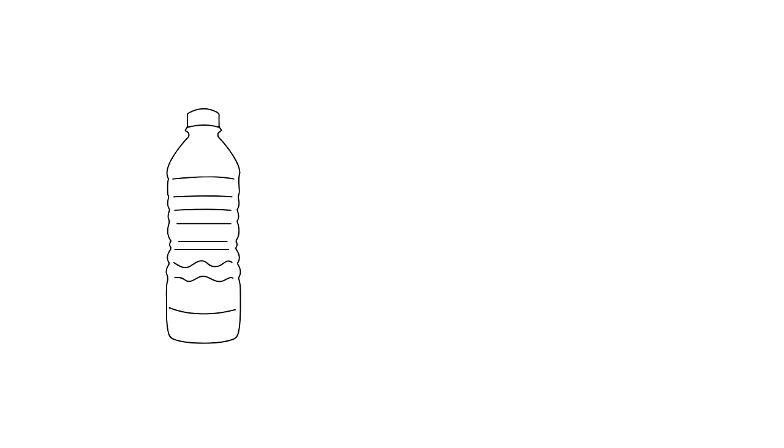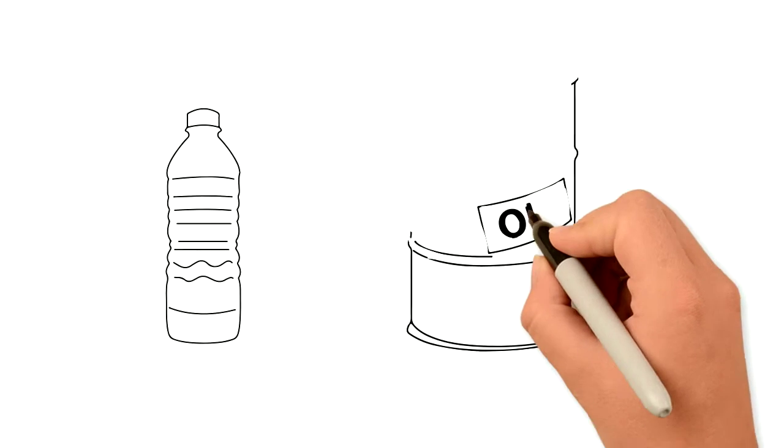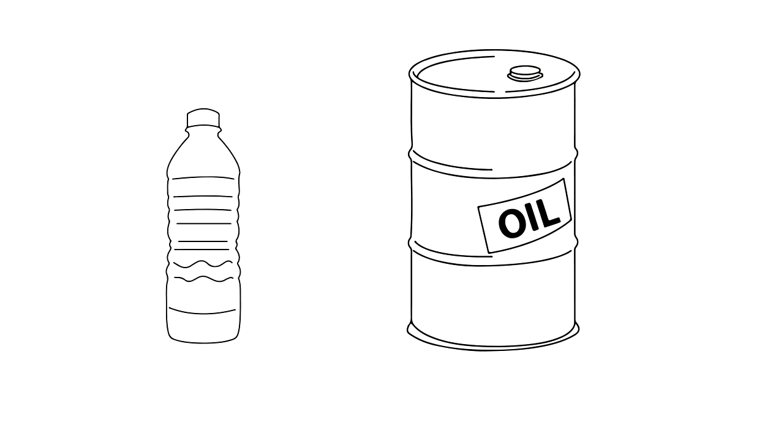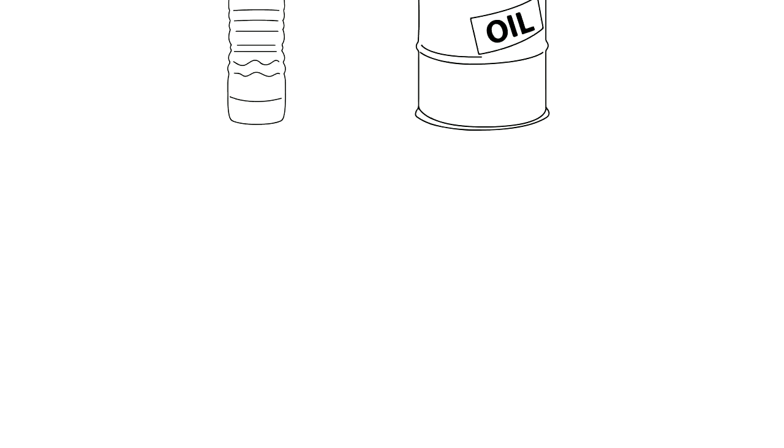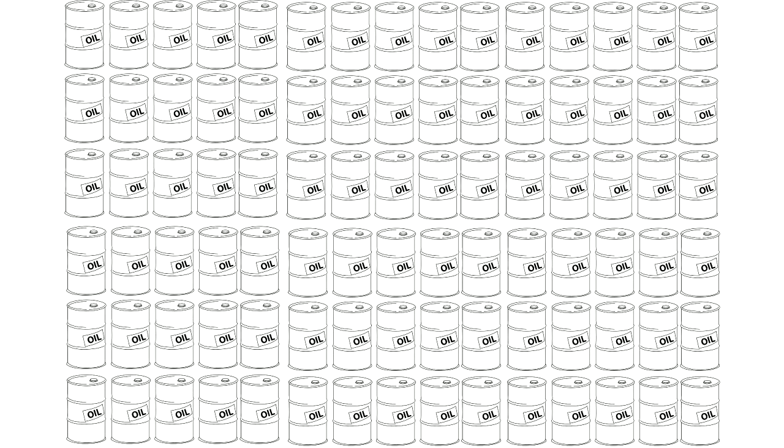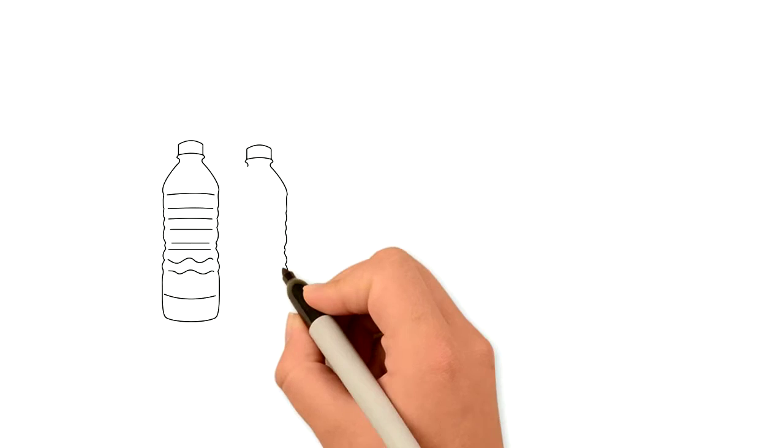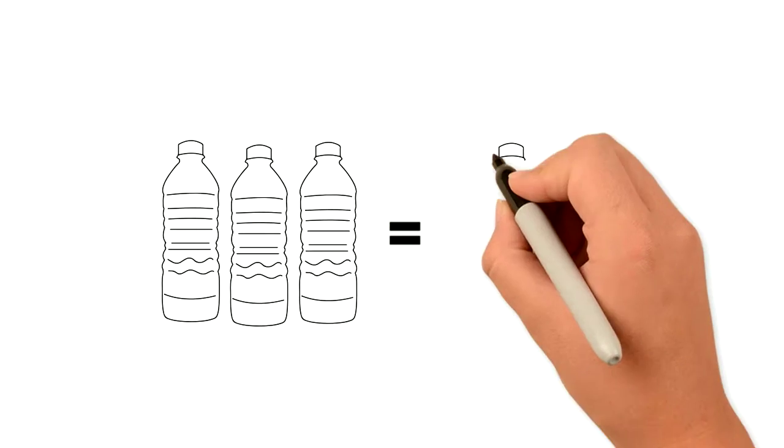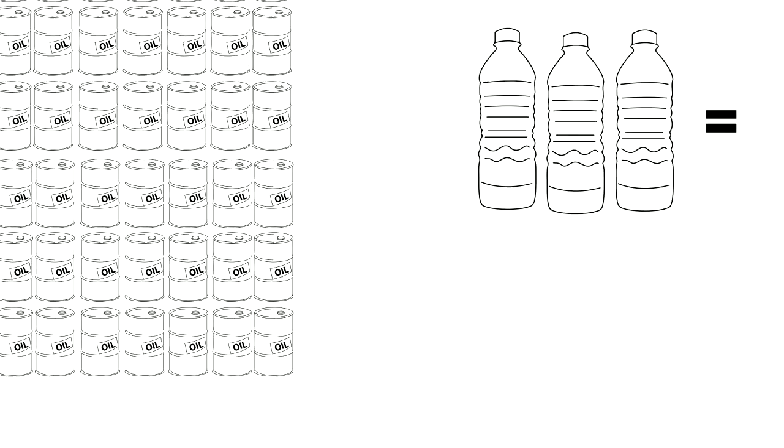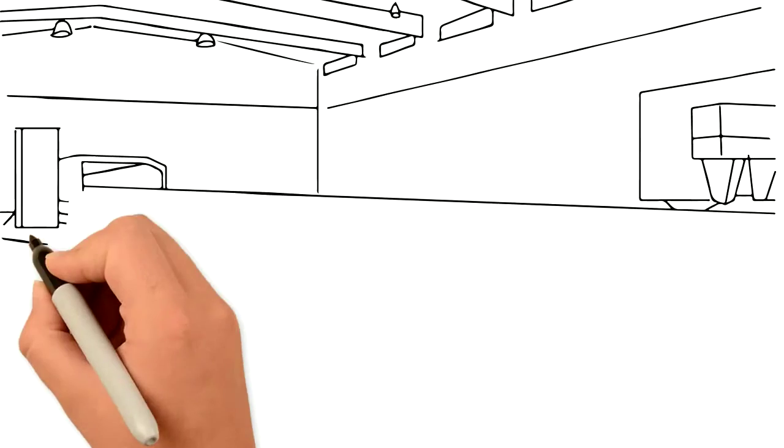Millions litter America's streets, parks, and waterways. These bottles are made from oil—17 million barrels a year—and it takes three times the amount of water to make the bottle as it does to fill it.